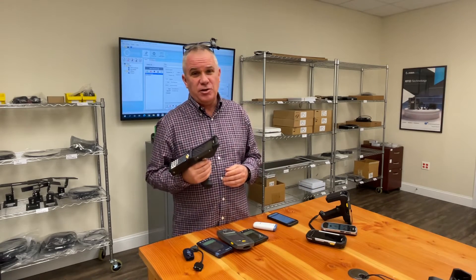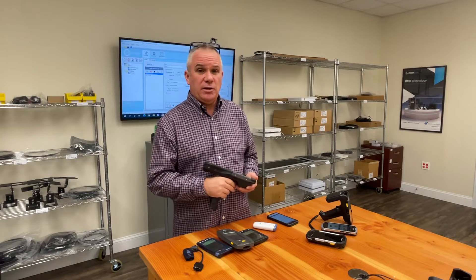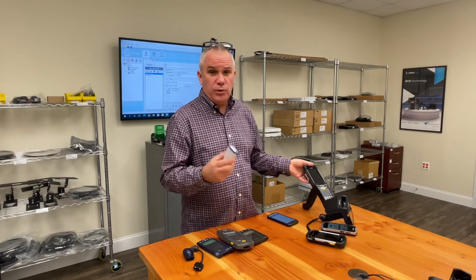Or if you're going to do an audit and you need to scan a bunch of different things — thousands of scans — then you want to pick up a 9300 or another Zebra device for that high-volume scanning. Anyway, with that said, look forward to talking to you guys more about this. The CS6080 by Zebra — great little device. Thank you.